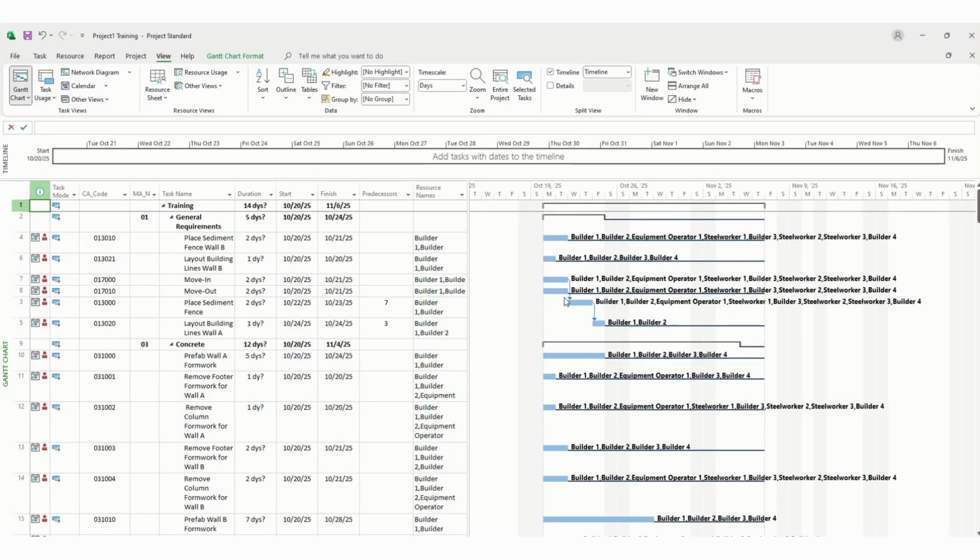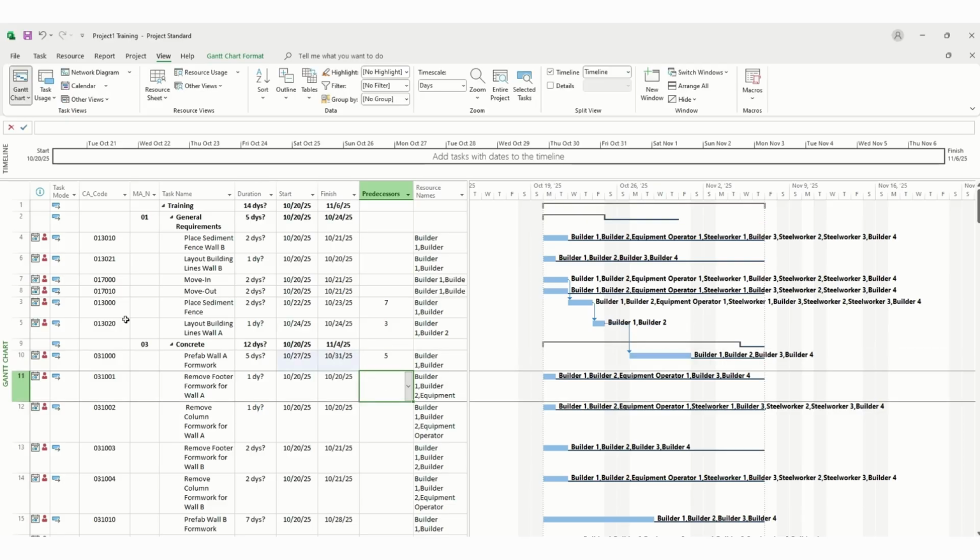All right, but as you can see here, you're going to start your precedence diagram and continue on with it. By just saying, all right, so we know wall layout, so our next is we want to prefab some wall work. So we can do number 5. Now, what I'm putting as a number 5, 3, or 7, that is the ID number here on the left side. It is not the CAS code. Okay, in Microsoft Project, it uses the line ID to do the predecessors and successors.